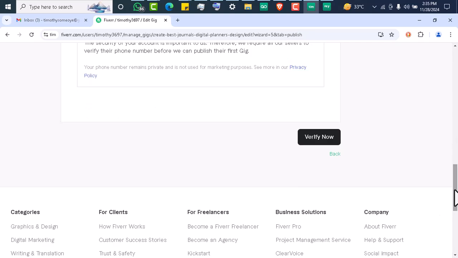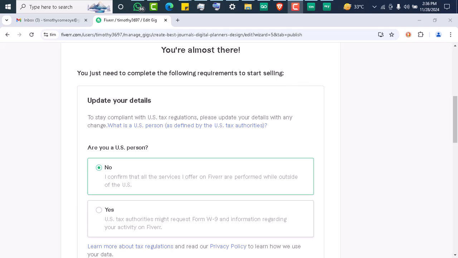So the next one is for me to verify my phone number. So I'm going to pause this right now and I'm going to do it for the second account. So right now I've done it for the second account. The next thing for me to do right now is to verify the number that I want to use. Actually, there are various ways which you can verify your number, because in everything we've been doing, this is the most important.